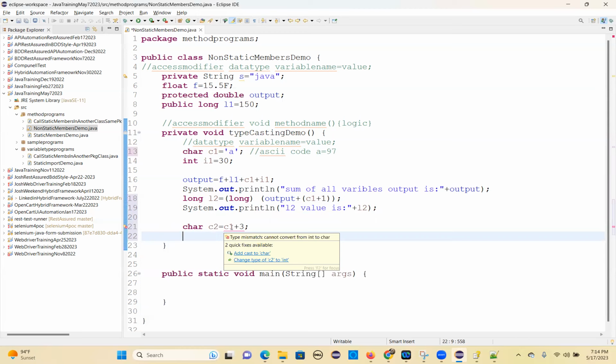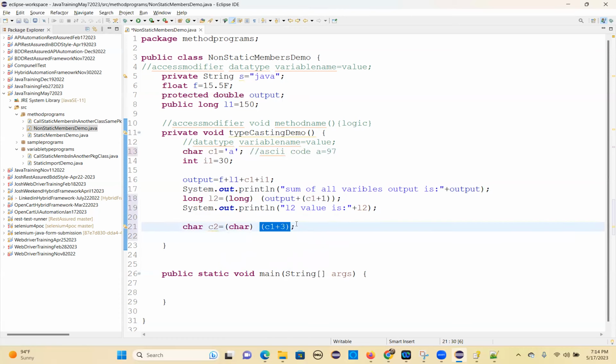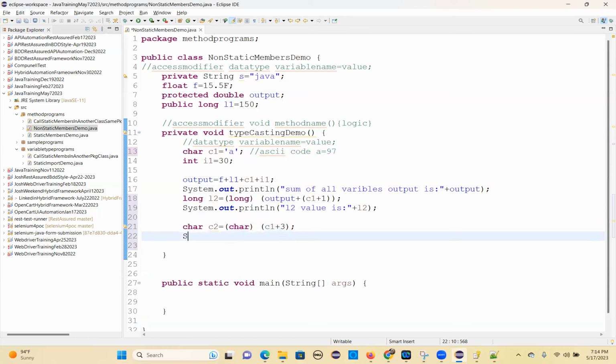See how clearly Vishal is explaining. That's understanding. C1 plus 3 will give you an integer number, and that integer number you are assigning to a character. That's the understanding, boss. You have to understand it that way. If you just say data type, how will people understand? So now convert this. You want the character for the ASCII code, so typecast it to character. I am converting an integer into a character. Now see what character you will get.